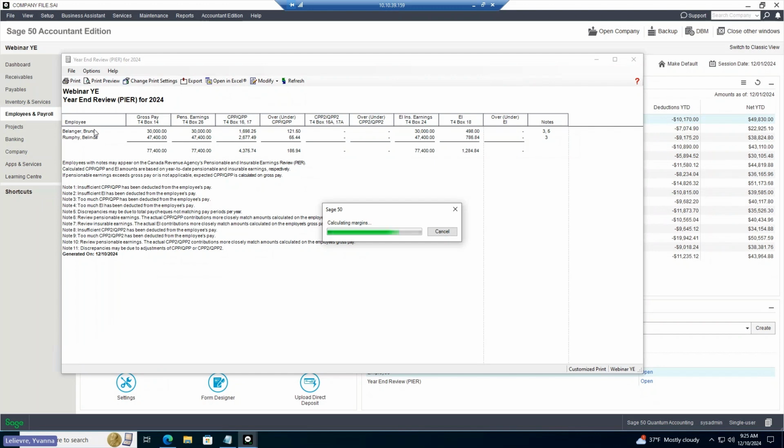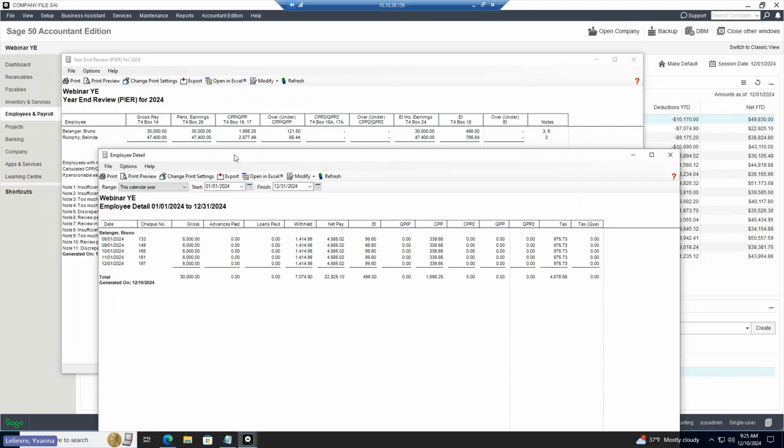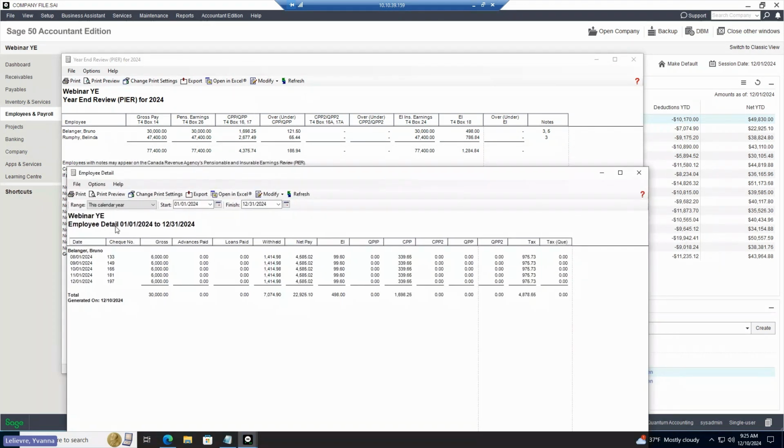It will open a second report that will show you all of the paychecks posted and given to this employee for the year 2024. Right there, I can see I have 5 paychecks given to this employee. It looks like it's a monthly setup, and if it's a monthly setup, the employee is probably set up for 12 pay periods. I can check it by, again, double-clicking on the employee name.